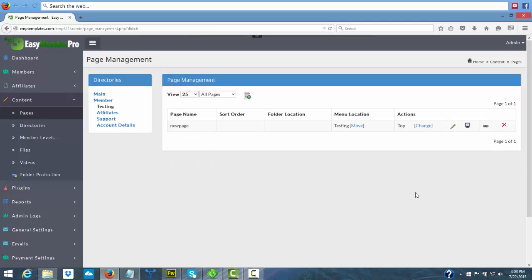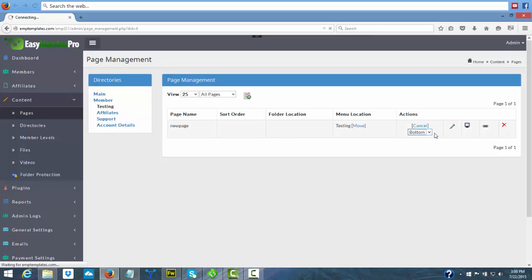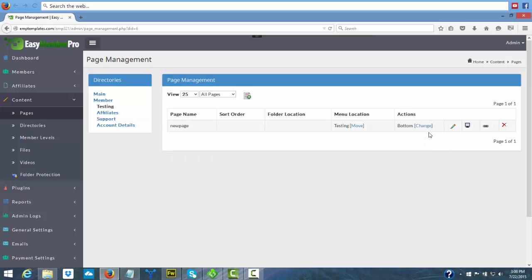So now it's gone. The other thing you can do is change where the page shows up on the navigation bar. You can have it at the top or the bottom, or you can have it set to none. People use the none option when they don't want the page to show up on the navigation bar, but say they may be linking to it off of another page.